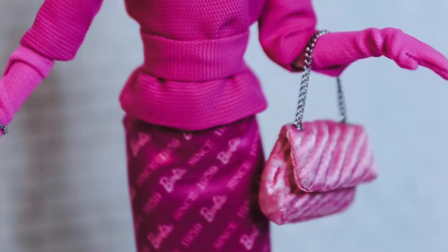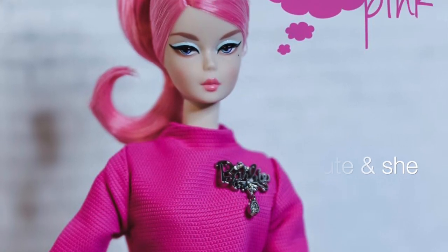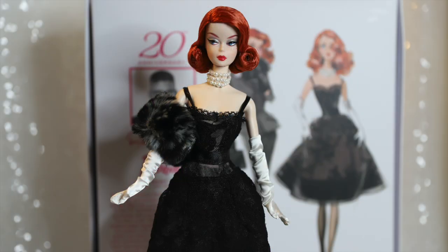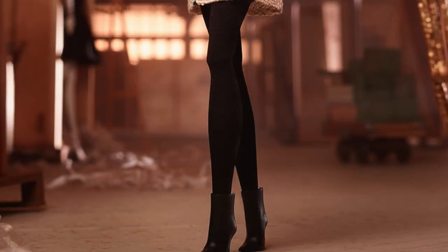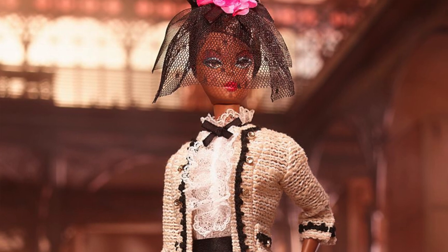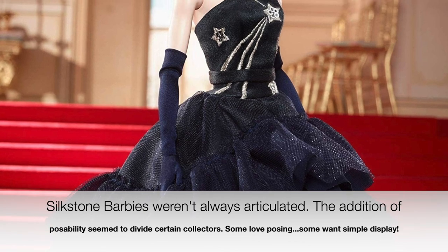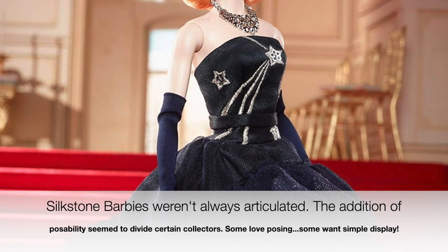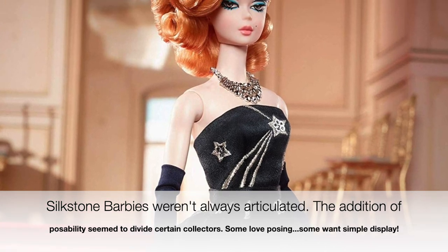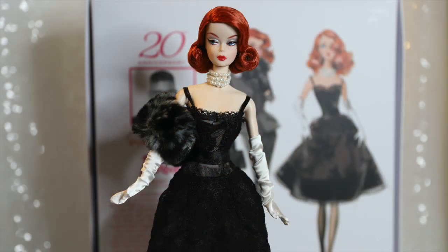I came to really love my previous Fashion Model Collection doll, Proudly Pink. The Fashion Model Collection will be missed by many, I'm sure, and I do still really hope Barbie continues offering some level of dedication to the adult market. I've always admired Silkstone and the Barbie Fashion Model Collection and what it brought to the adult doll collector market. Looking back, they had gorgeous fashion and the Silkstones themselves had beautiful screening and makeup. The Silkstones were built sturdy and I am a fan of the articulated Silkstones. Like Max, I am sad to see that they are being discontinued. I think there's a gap left by Silkstone that I hope Mattel quickly fills.